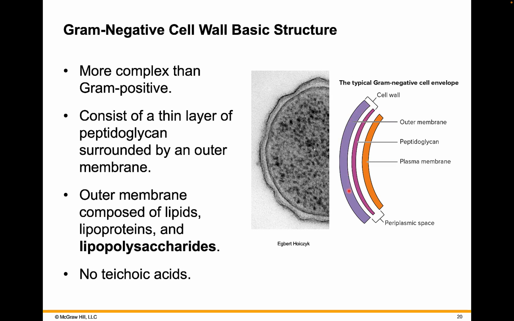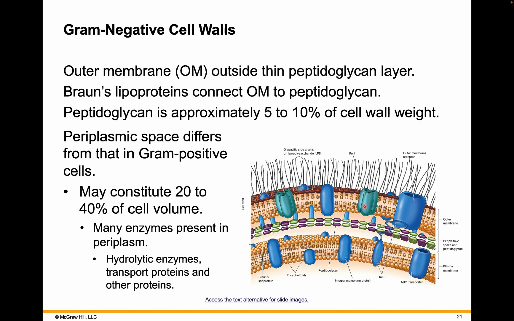And then you have an outer membrane, which contains lipopolysaccharide. The inner leaflet is made up of the usual phospholipids that you find in the plasma membrane, but the outer leaflet has a different kind of molecule, known as lipopolysaccharides. And of course, there are many lipoproteins as well, and they do not contain any wall teichoic acid or lipoteichoic acid. So we will see these structures in a little more detail.